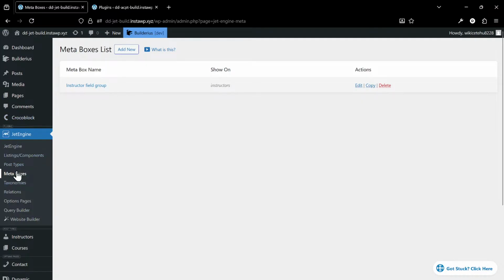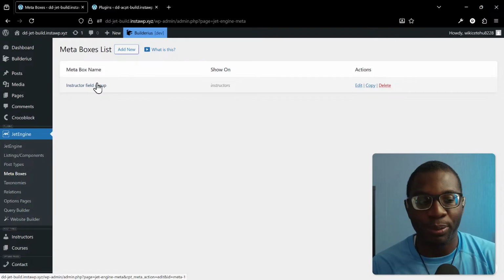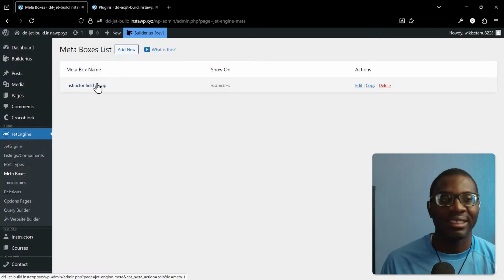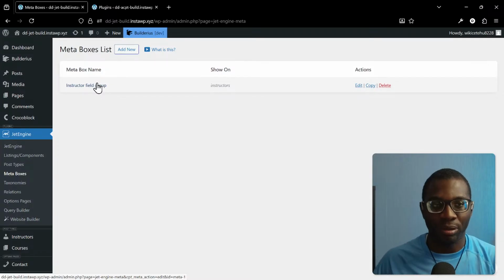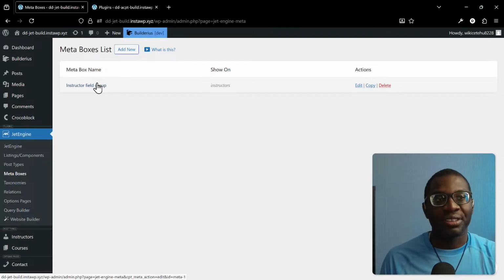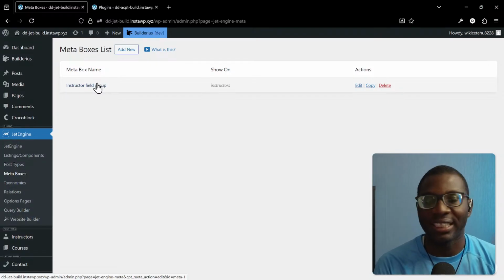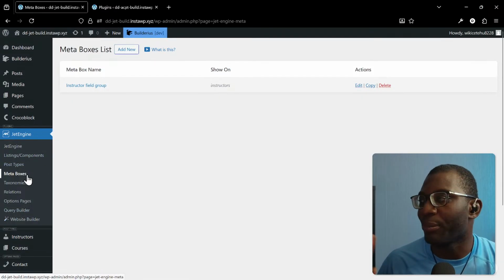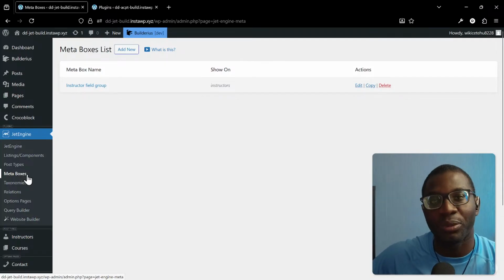I always put my meta fields in a separate meta box, because I found that whenever I'm trying to export to something like using WP All Import and all of those plugins, they don't detect the fields when I use JetEngine directly with the post meta fields when I'm creating the post type, but when I'm creating the meta fields with the meta box, it works well. So after that, I've just decided not to add the meta fields in the post type anymore. I just create my meta boxes as a separate one, so I do everything separately.